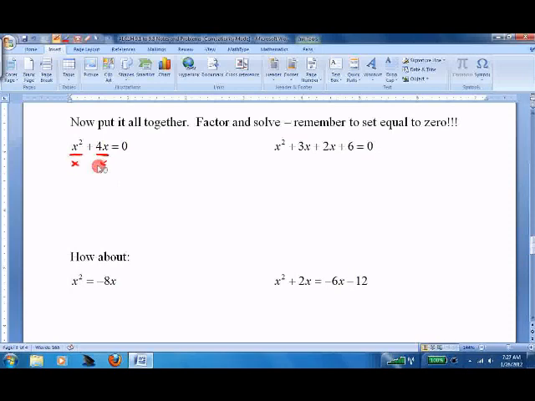Remember, when I show the little division, I'm not throwing away the x. It's just my way for factoring. And I'm shortcutting right here. I know x plus 4 equals 0. I know x equals -4. It's just going to be the opposite of the sign. A little lazy, but it works for me.